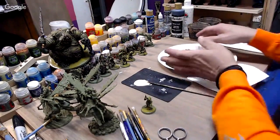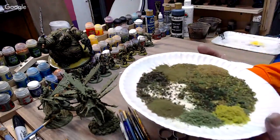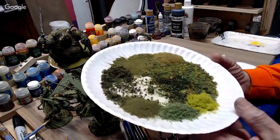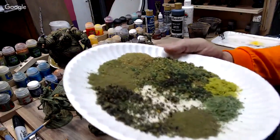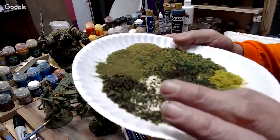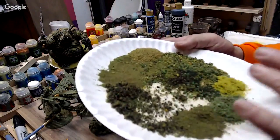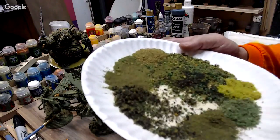Because it was something. Now, I have made me a plate fit for a king. A hobby king, it is. And it's a bunch of flocks. There's different colors that I'm working with on another project. It's a bunch of different color green flocks. I got some olive colored stuff, some lighter olive type stuff, and I got some yellowish. That looks infected already.